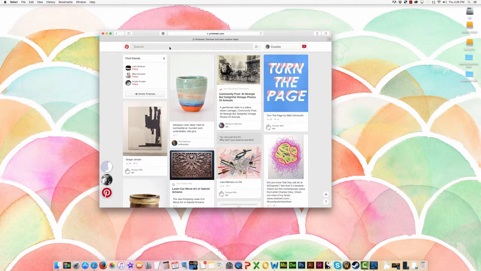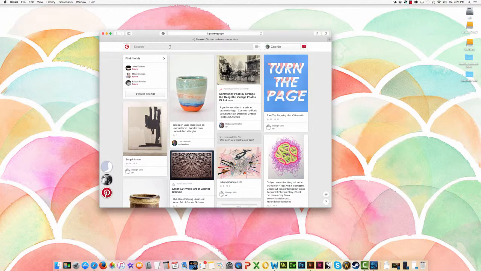Alright, so for your weekly projects for the ART307 class, you're going to have your weekly Pinterest inspirations. And for this, I just wanted to reinforce how, one, you actually find your pins, two, how do you get them in your board, and three, how do you get me your board.